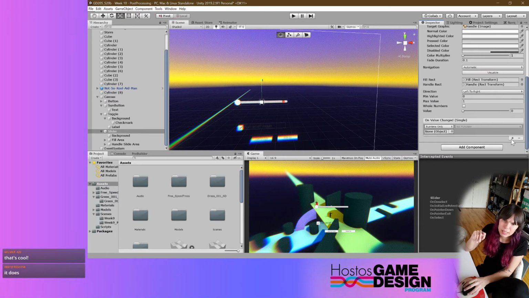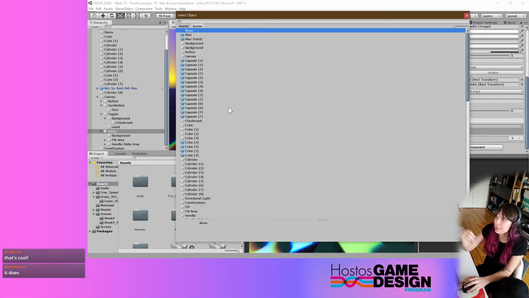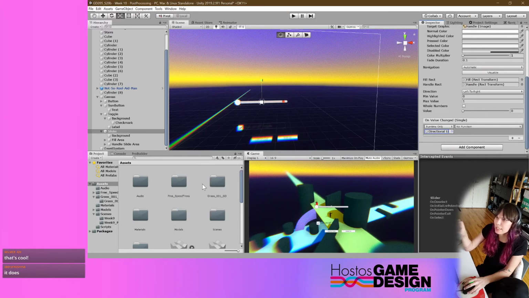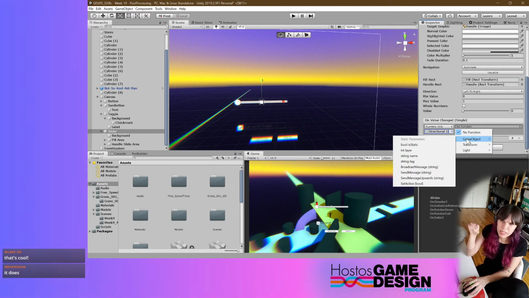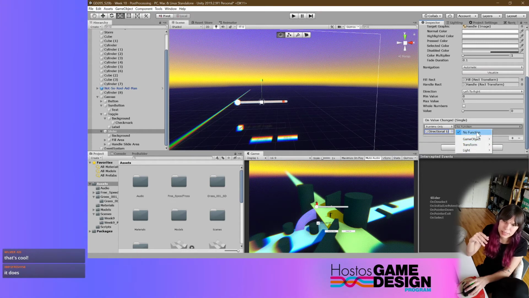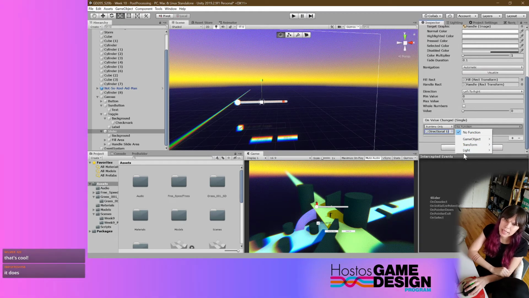So I can hit the plus here, and then I can select an object. So I'm going to go back to my scene, and I'm going to go with the directional light again, because that's just what we're demonstrating right now. And if I go to the function options, instead of going to GameObject, because I don't want to disable or enable it or use the other things, because I could also, for instance, set a tag or change the name, I could do things like that in there as well. But instead I'm going to go under the Light component, which affects the light emitting aspect of a game object.